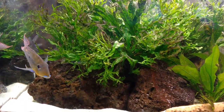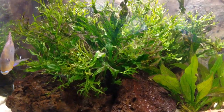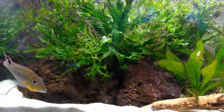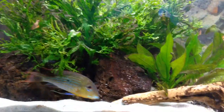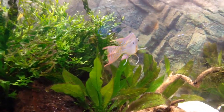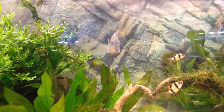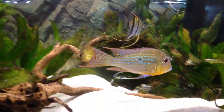It could actually be beneficial to have worms in your substrate, but anyway, if you want to feed your Geophagus, it's important to feed them meaty foods all the time. It doesn't work just to feed them flake food. I would recommend feeding them bloodworms, or even mysis sometimes, brine shrimp. Krill also works pretty well. I feed my Geophagus table shrimp multiple times a month. I feed them a lot of different foods.